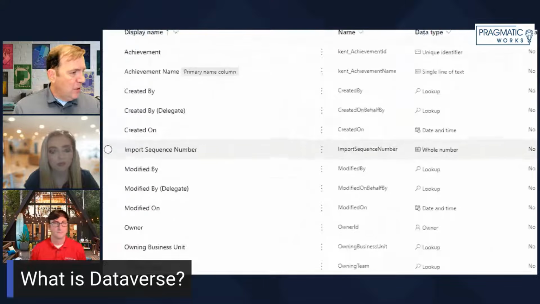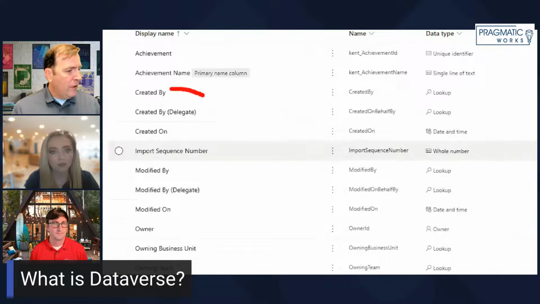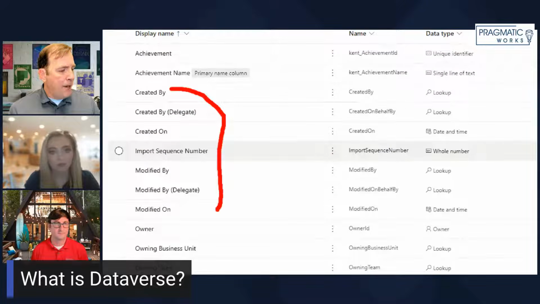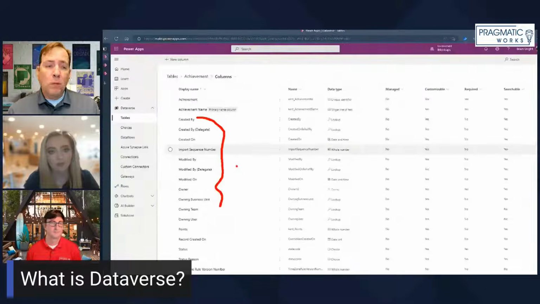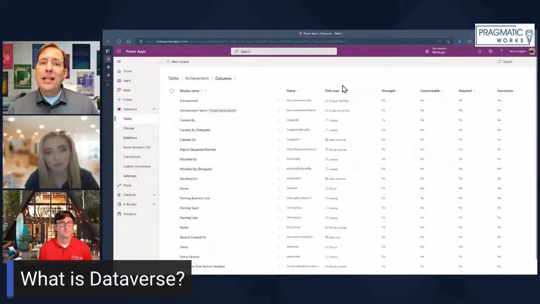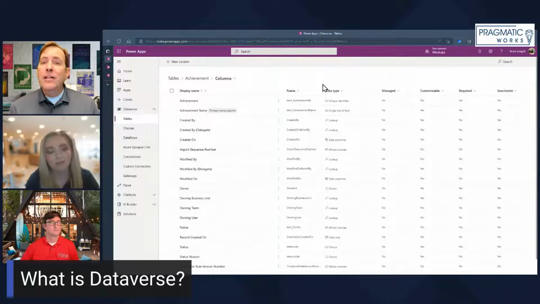So if I zoom in a little closer: who created the record, when was it created, who last modified it, who's the owner of the record. All the stuff you're seeing here was built by Microsoft. It also has things like row-level security, and additionally, it has things like business unit level security and hierarchy security, where all of that is built in right out of the box.